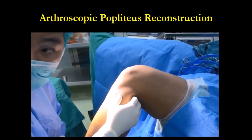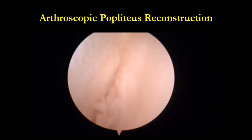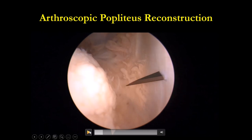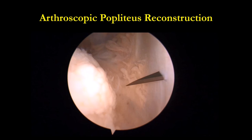This patient has PCL and PLC — just reverse pivot shift test positive. Whenever you have reverse pivot shift positive, that means you need to reconstruct the Popliteus. Just LCL — just Larson — is not enough. This is proof: Larson protects valgus, Popliteus protects rotation. If you have dial test positive, reverse pivot shift positive, you need to do Popliteus. Larson is not enough.